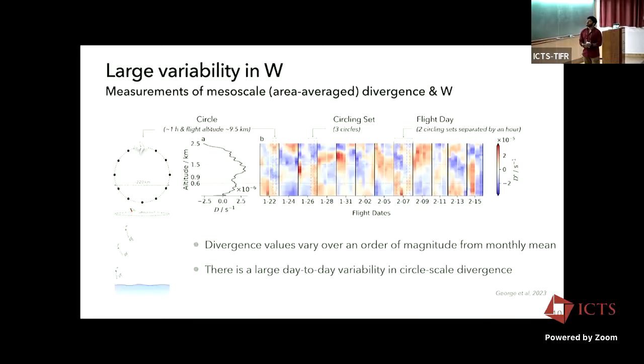So what we looked at then with the measurements was, I'll give a rough idea of how we measure the vertical velocity. We fly an airplane at around a 200-kilometer diameter circle, and along the circle we drop sondes. Think of the same sensors that you have on radiosondes, but they're coming down with a parachute. And what we get is horizontal wind profiles all along the circle. So you can also think of doing a Gaussian integral, and then you get the horizontal divergence at any level.